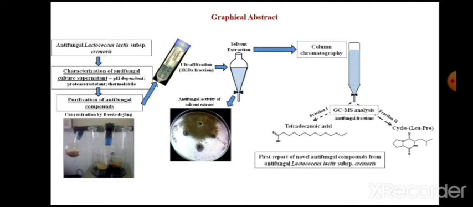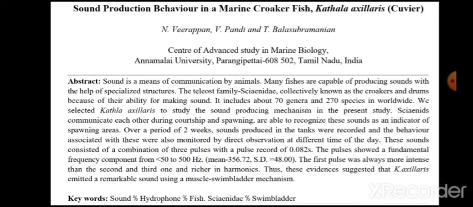You can see here that there are headings. From this you get a better idea of the background, and what methodologies you have used. This is the method, and these are the results. This is the image for the result. This is the methodology which is used, GCMS analysis, and this is a result, and after that finally there is a conclusion. This is a very good way of writing an abstract, more representative. It gives more and more precise information about your research work.